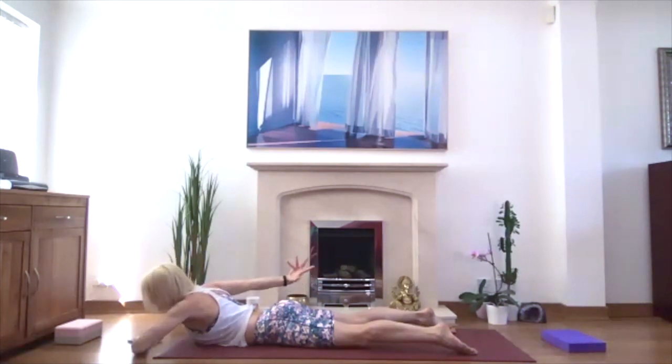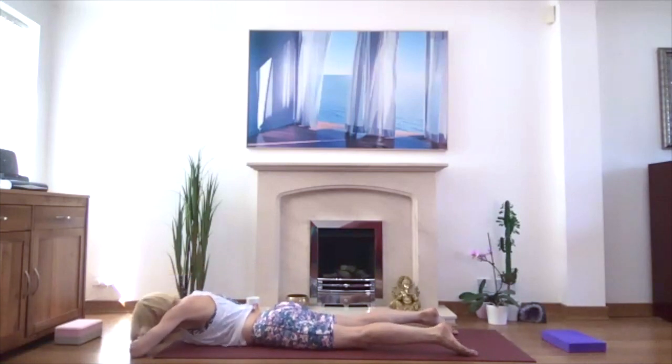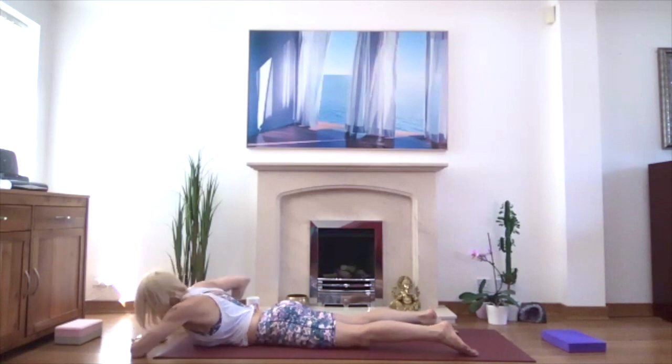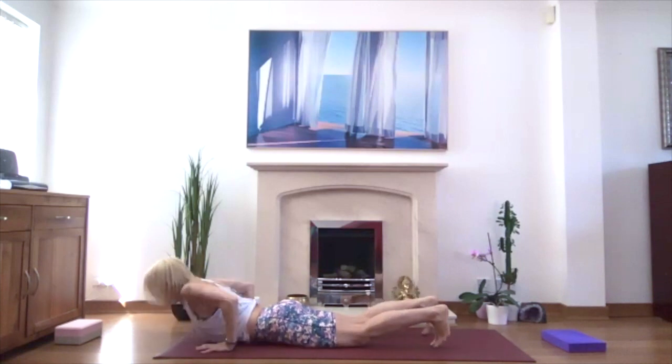Let's bring hands beneath your forehead. This is your crocodile pose. Relax. Soften your buttocks. Wobble from side to side. Relax. On your next inhale, lift your head, bring your hands by the side of your chest and come on your all fours. Toes under, come on your all fours.